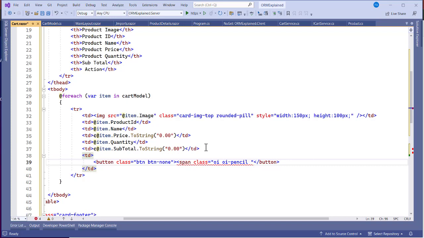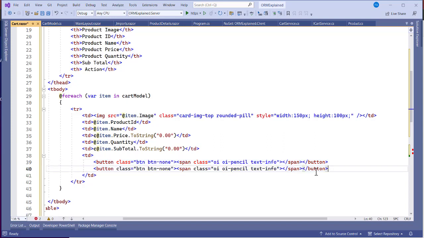Okay, and this is text info, that is to update it. And there you can copy the same thing here. Let's copy the same thing and paste it here. And now instead of info, let's use danger, and instead of pencil, we also use trash as delete.